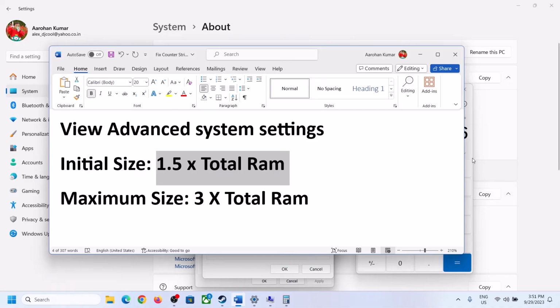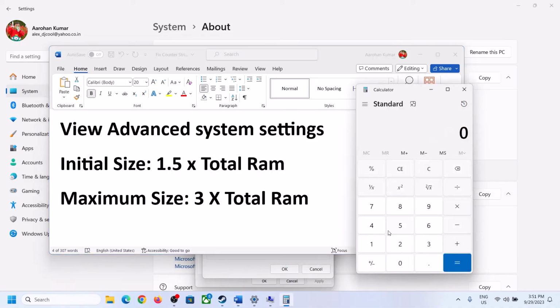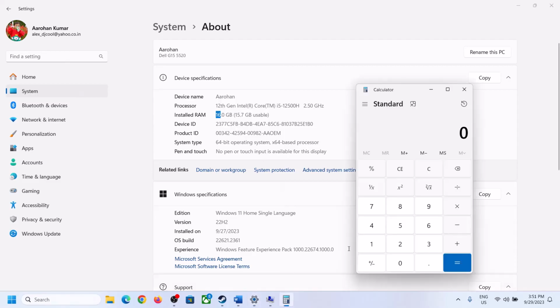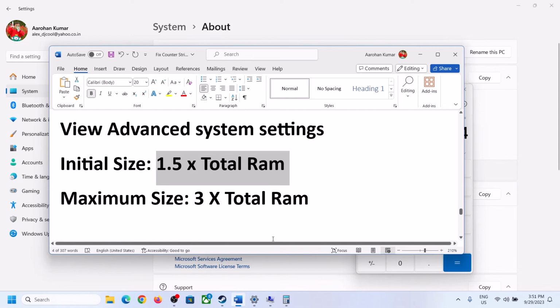Now total RAM in my case is 16 gigabytes. So 16 into 1024, I have converted this into megabytes. Now that is 3 into total RAM.